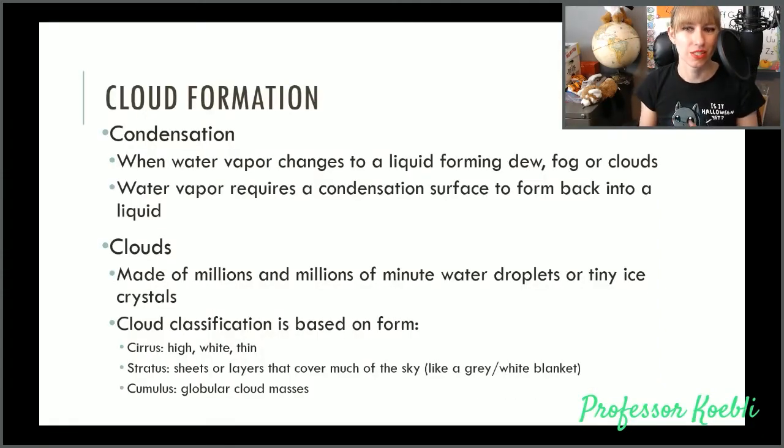Condensation surfaces on the ground include your grass, a car window. If you're outside and you're sleeping in the open air, you will wake up with dew on you. This is how we get things like dew, fog, clouds. Water vapor requires a condensation surface to form back into a liquid, which is why it can be you. It could be your car. It could be dust, smoke from a fire, ocean salt, pollen.